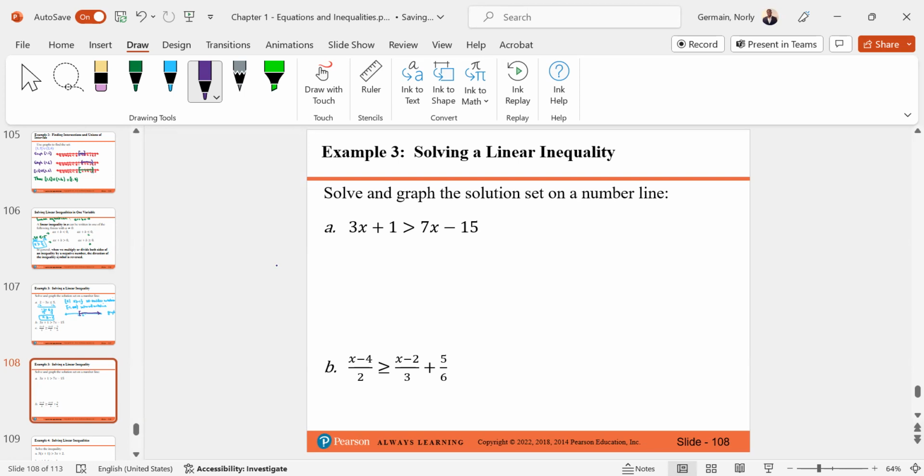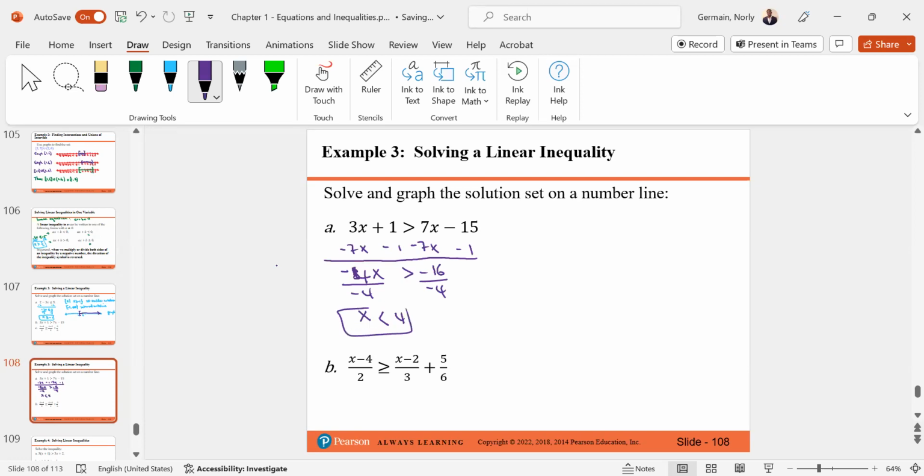So we skip to where we can subtract x or subtract the real number. For example, I subtract 7x from both sides, and I subtract 1 from both sides. I do it once. That gives me -4x greater than -16. When I divide both sides by -4 to obtain x, remember, anytime you do that, you change the sense of the inequality. So it's going to be less than 4. Now we only have x less than 4.